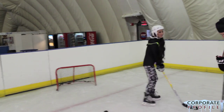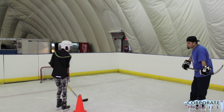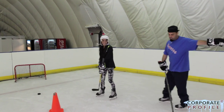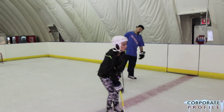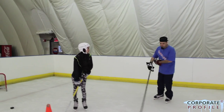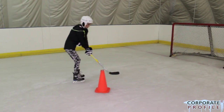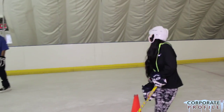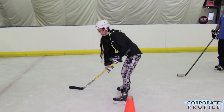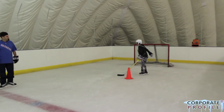I feel like it keeps catching whenever I try to. Well, those are your edges — you need your edges, that's what's gripping the ice. Rather than running into the boards, you'll be sliding into the boards. Let's try it one more time — lift and just stick it out. Even if you just try to twist to at least try to stop, I'll accept that. Always keep two hands on the stick. I twisted it a little? Yes, you did. Now you're learning how to stop. One more time, back and forth. Better than hitting the boards.